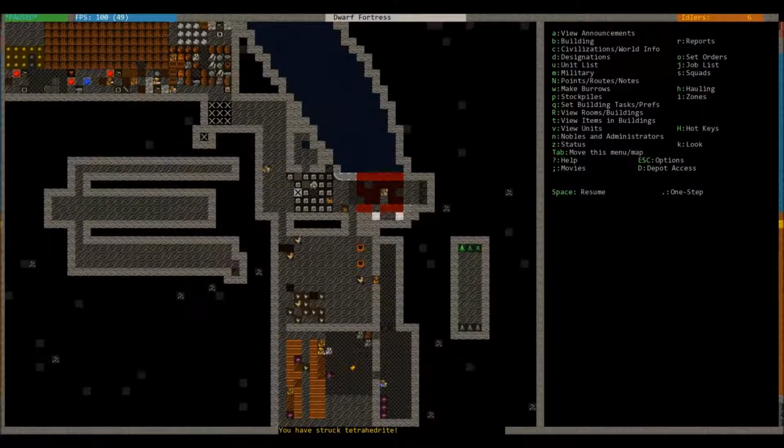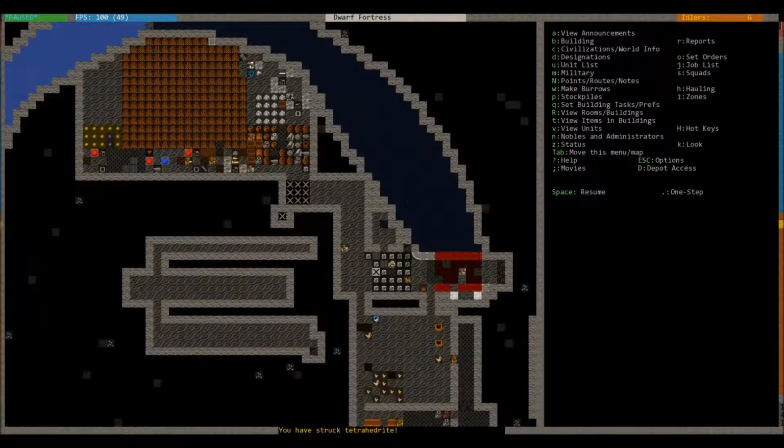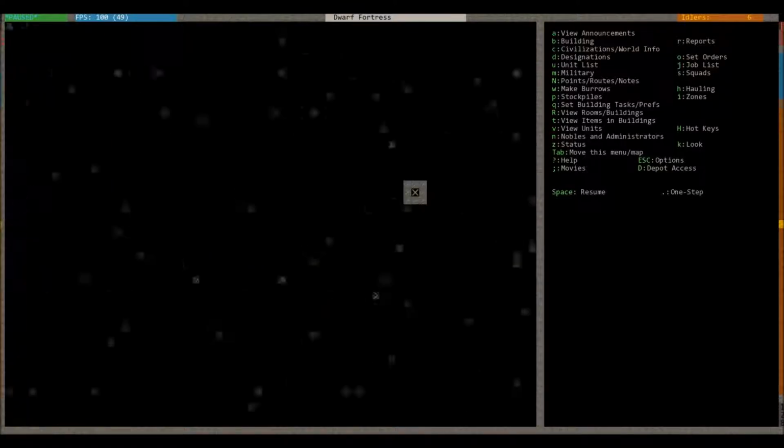Pointing out here, something I use and I see some people don't use is the hotkeys. I really like to actually have them. It took me a minute to start setting them up. Right now I've only got the four, so we've got the gate here, the crafting area, the hall, and then our rooms. Eventually I'll have another one. This one is the most important, the forge, because if you do a magma forge where you don't have a volcano, it means it's probably 30 levels down and you don't want to be going down there.